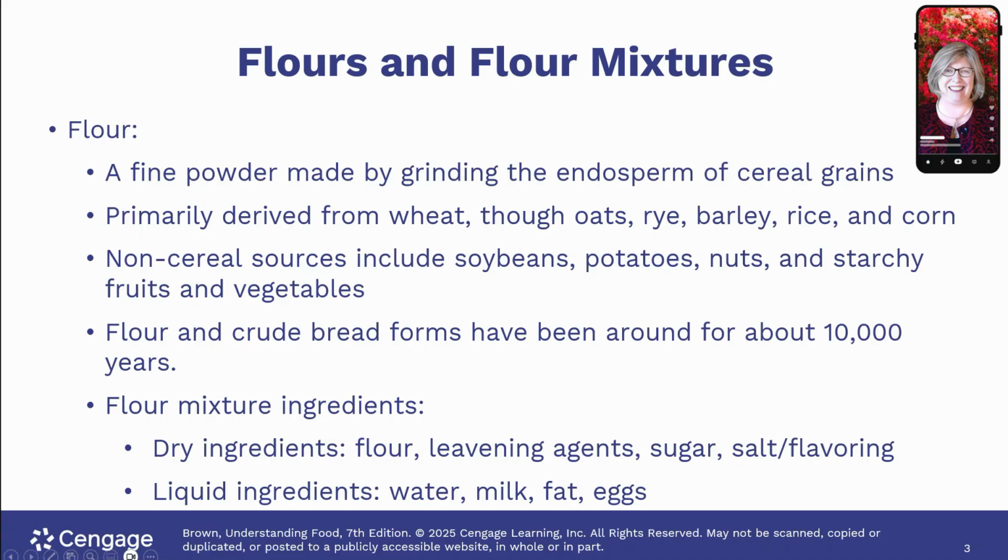Flour mixture ingredients would be dry ingredients and liquid ingredients that you would combine. So for the dry ingredients, you would have your flour plus whatever leavening agent, if you were going to use one, sugar, salt, and flavoring. They each have their own roles to play. And liquid ingredients could be water, milk, fat, eggs, or a combination.